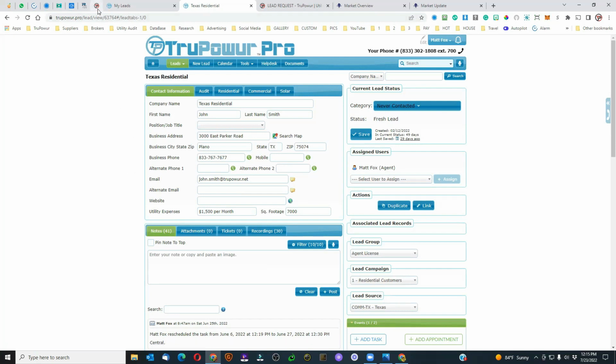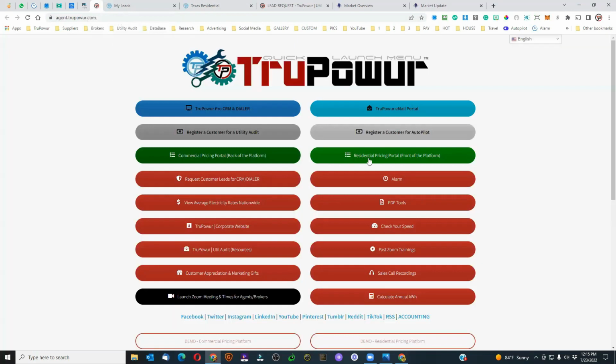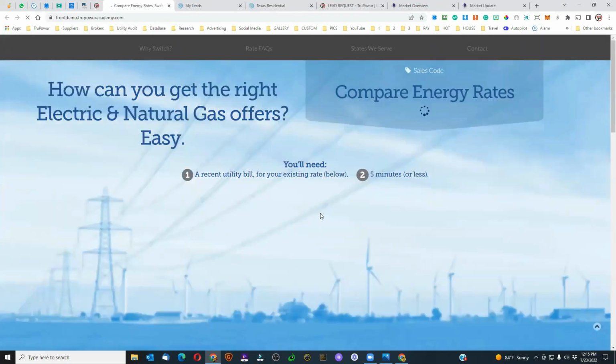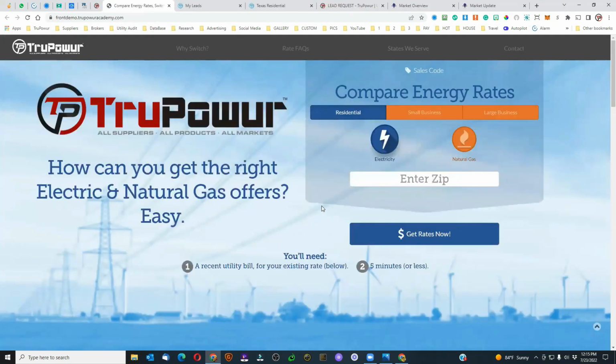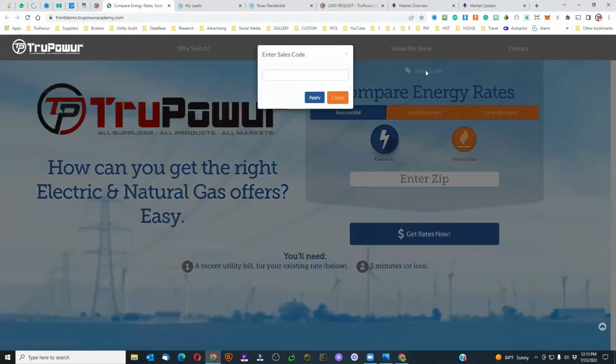Now, if I'm working in Illinois and I'm going to pull up the residential pricing platform, it is going to allow us to put in the zip code. Now, make sure that you've put in your sales code. I'm on the training demo site, so I'm not going to do it because it won't work, but put in your code.